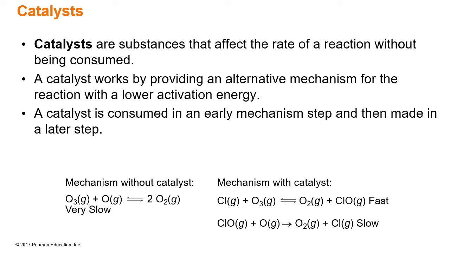Catalysts can be used to increase the rate of our chemical reaction. This is done by providing a different mechanism, different elementary steps that can be followed that have a lower activation energy. This means that it speeds up the chemical reaction by allowing more molecules to make it over to the products. They are not consumed in our chemical reaction.